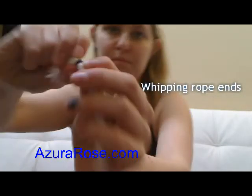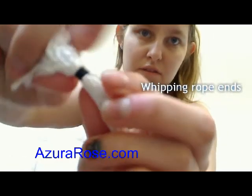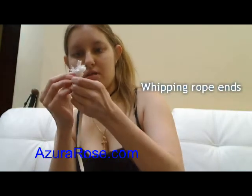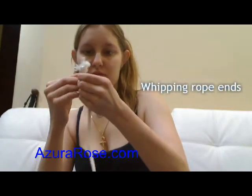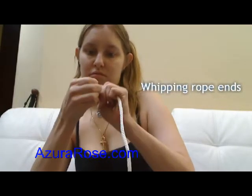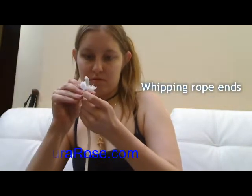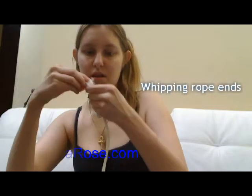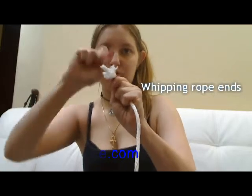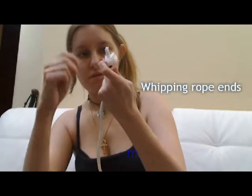I don't know if you can see that, but there's a little piece that goes across there now, so it's tightening around itself. And you just go around it again, so it's a full circle. You can do that as many times as you want. Two is usually sufficient, so it goes around in two little loops. But if you have a bunch of length, you can do it more times, and it'll stay better.